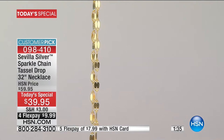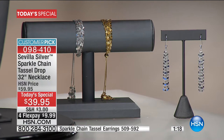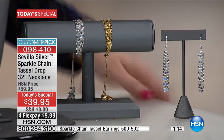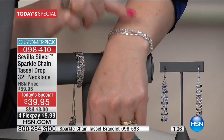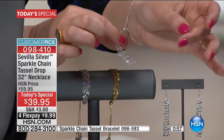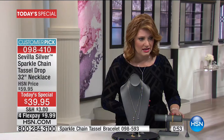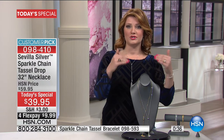At $39.95, we've got the lowest price. We also have four flexible payments of $9.99. I also have the earrings on — almost like chandelier style, the whimsy, the movement, the way they play and catch the light. That item number is at the bottom of the screen for the earrings: 509-592. And I've been wearing this bracelet — chain after chain after chain of all those sparkling, twinkling facets, with a tassel on the bottom, easy on, easy off. You just pull that little bead to adjust it up or down. We have it in gold and in silver. That item number is 098-593. This is all about having you looking fabulous, feeling confident, having the right jewelry — the perfect tassel necklace.